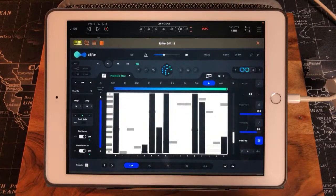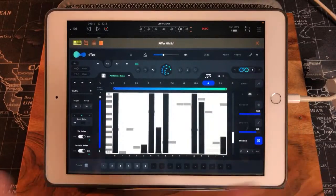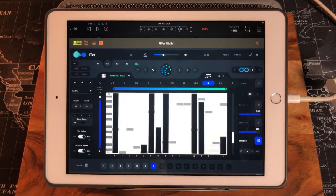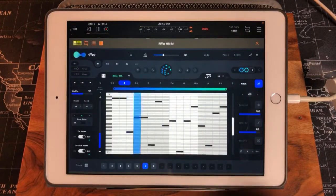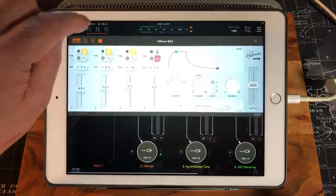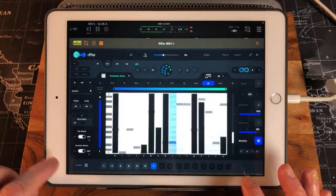So, now, presets are cool. You can save as many presets as you like, but you have instant access to 16 of them here. They've already surprised you with a few, but you can save an infinite amount of sequences. If you like a particular sequence, at any time, all you need to do is hit one of those buttons, or this button here, and this will now be sequence 7. So if we then go to sequence 6, this is sequence 6, let's get that off solo. Let's go to sequence 7. Take that up a few octaves, I think.